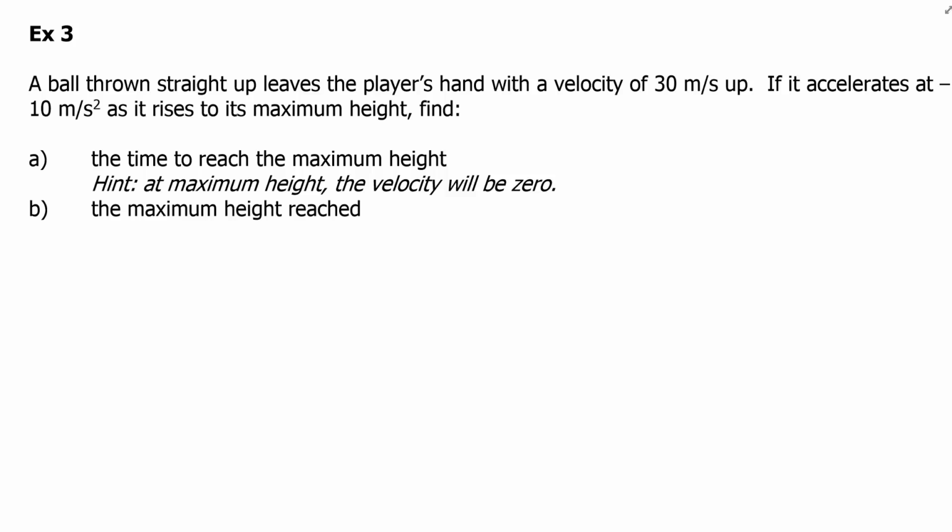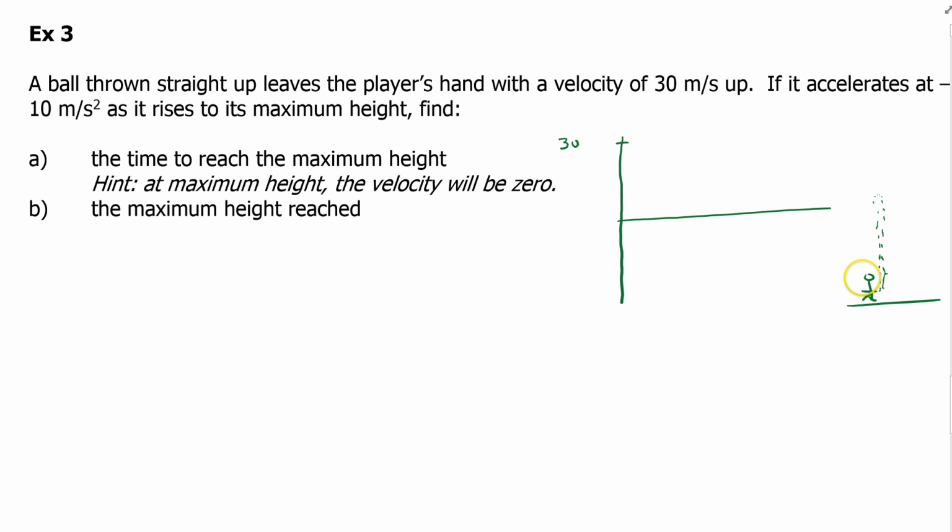Of course, that minus 10 is just a friendlier number than the 9.8 close to the surface of the Earth. Well, let's make a velocity time graph of what that would look like. So we would start at 30. Now clearly what it's going to look like is, let's say this is the ground, and here's our player, and they throw the ball straight up and then it comes down again.